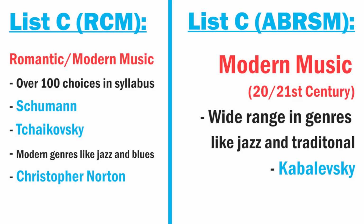So in addition to pieces from Schumann and Tchaikovsky's collections, which we talked about previously, along with other Romantic era composers, you're going to come across modern genres like jazz and blues. You're going to find mood pieces and character pieces. This is the category for guys like Christopher Norton, Martha Mier, Mike Schoenmehl, and some of my other favorite modern composers like that. Though the ABRSM's music selection is always much smaller.